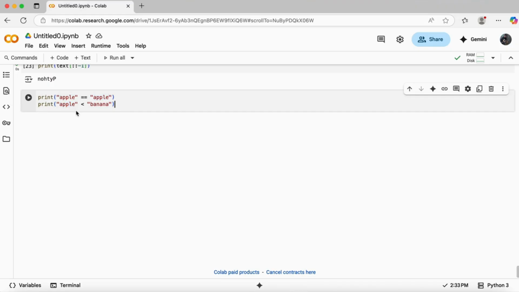The apple will come first and the banana second. Let me print it. The first one is providing us true and the second one is also providing us true. If I change banana here and provide apple here, it will now provide us false, because banana is not less than apple. Basically, banana will not come first.